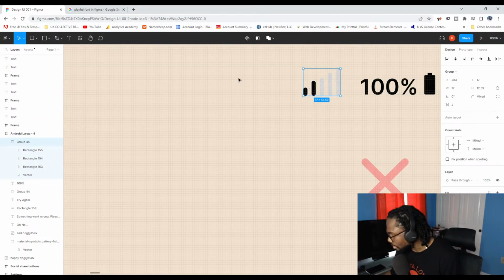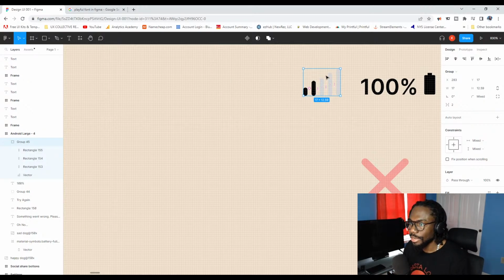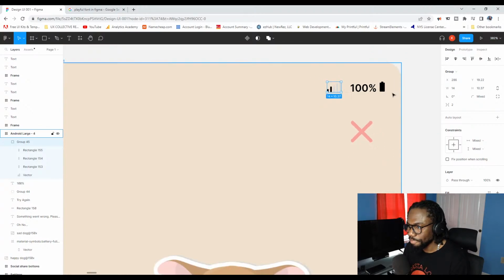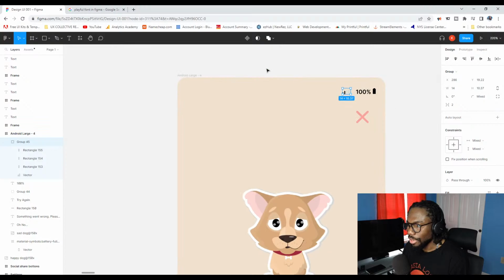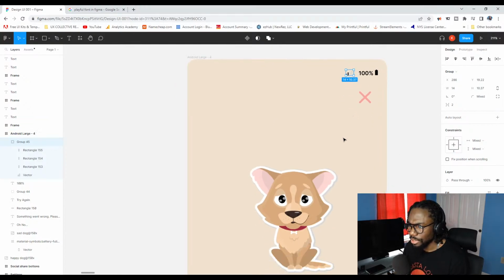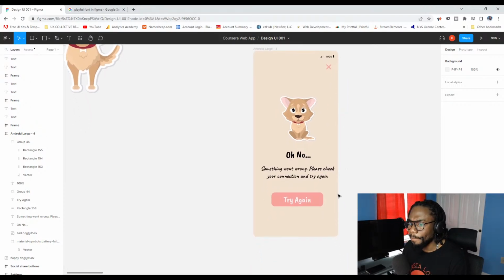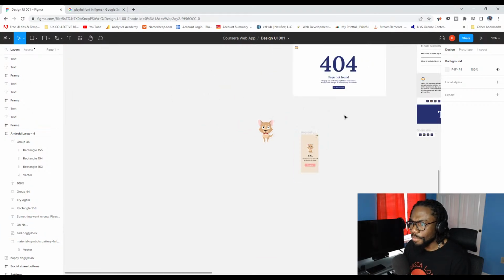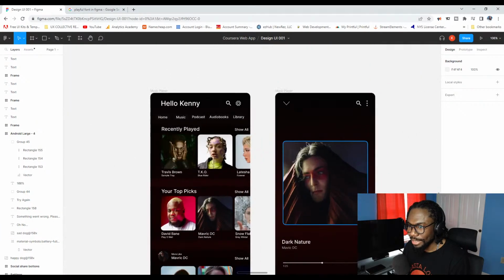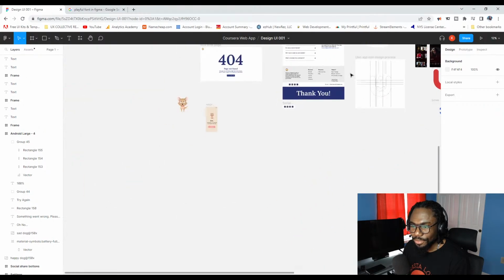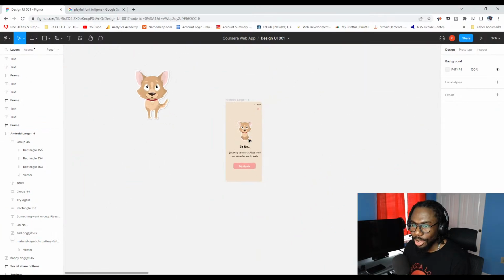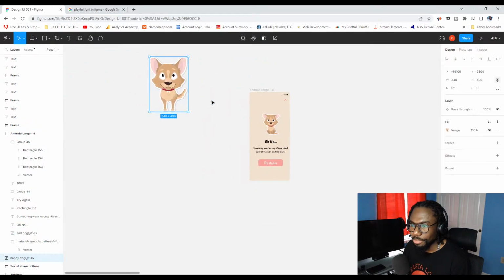I don't like it at all. But we're gonna have to work with it for the time being. And I'm looking at my phone while I'm designing too, just to see how it looks proportion wise. Can I see it from far? Yeah. I think that's not bad. It's not my most favorite design, but that'll work.